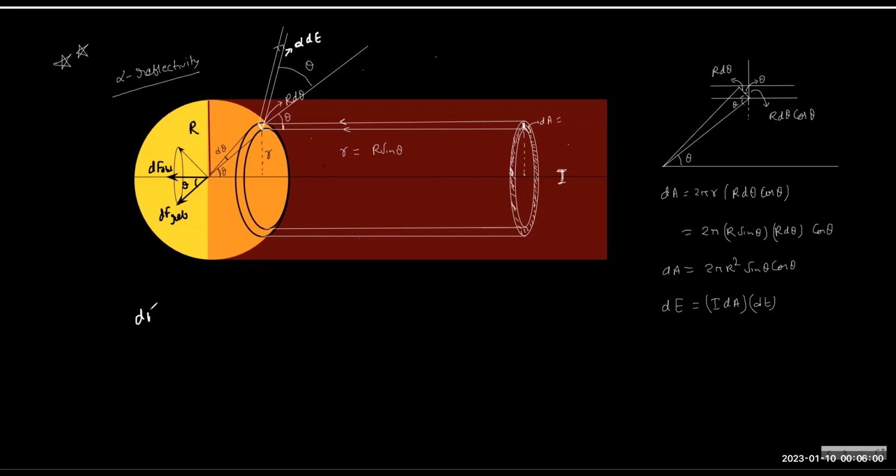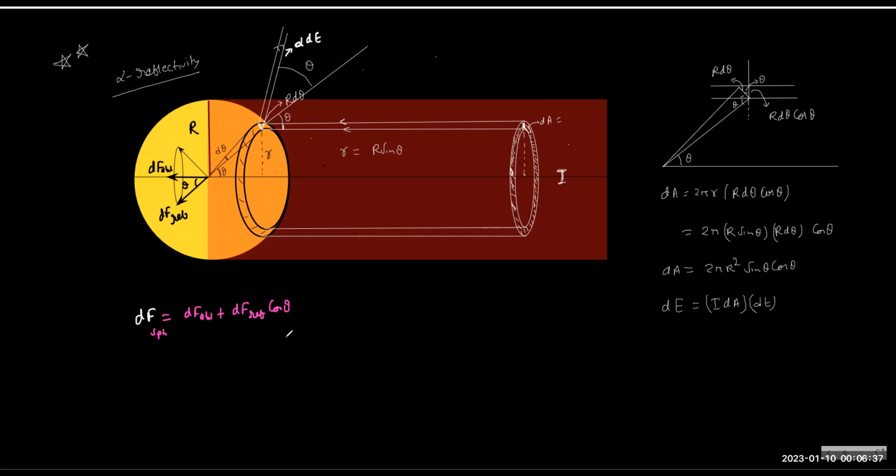So what is the net force experienced by the sphere over the ring part? I'm asking what is the net force only over this part, not the entire sphere, because this part is mathematically feasible to write. And if you realize, the answer is dF absorbed plus dF reflected cos theta. I hope you can understand this part.